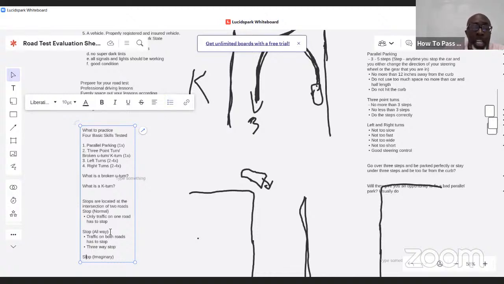Then you have an imaginary stop sign. An imaginary stop sign will typically happen in places where the stop sign should be implied.